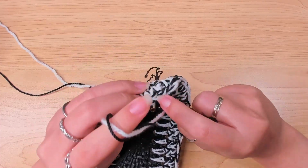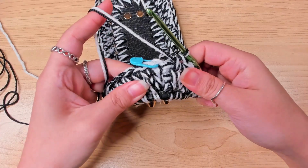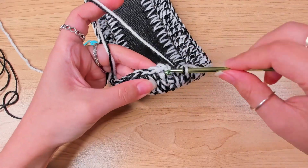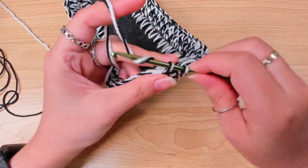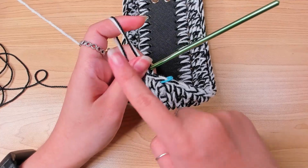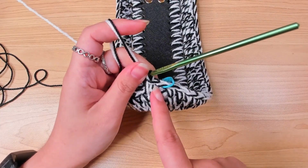From the next round, I still work 1 single crochet in the center of each stitch, but when I get to the beginning of the round, as you can see, the slip stitch creates a seam with horizontal bars like these, so I'm just gonna directly work a single crochet in the first stitch and then mark it. So from there, just work 1 single crochet in each stitch all the way around to the last one, and then directly begin the next round by working a single crochet in the first stitch.